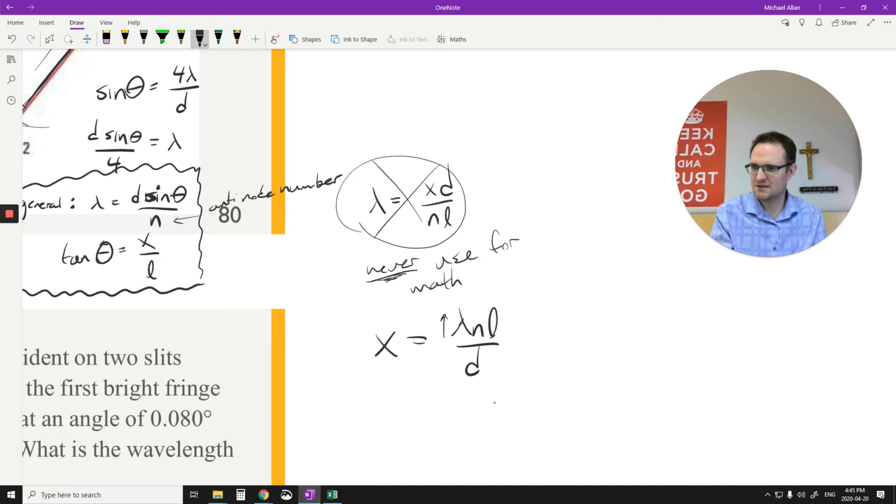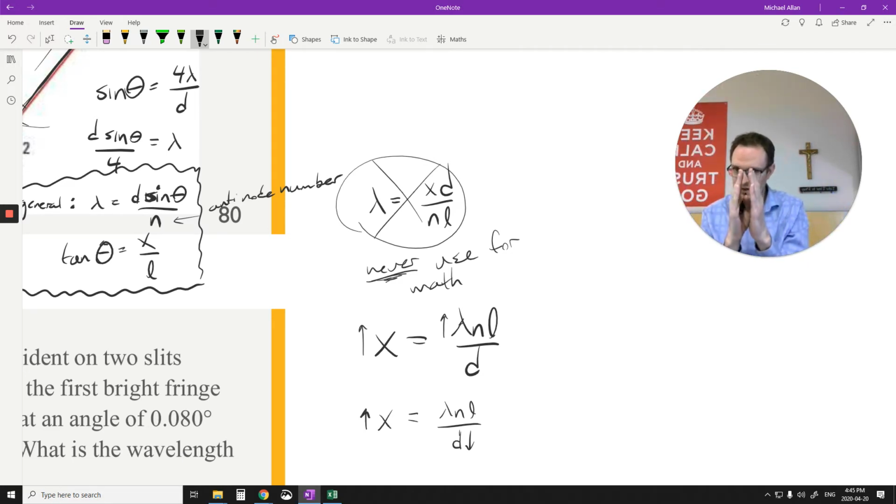If everything else has to stay the same, the distance between the slits, the L's, the N's are all the same, what happens to my x? The distance between all the little bright spots? Well, they go up. Lambda goes up, x goes up. Okay. What happens if my distance between the slits, d, goes down? What if I decide I want to make those slits a little bit closer to each other? Oh, geez, that's weird. Well, x will also go up.